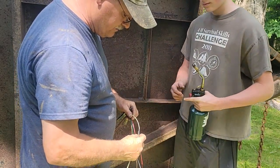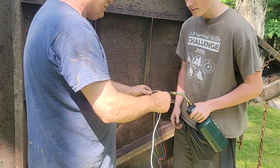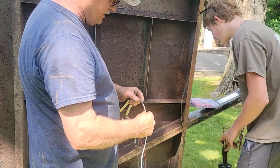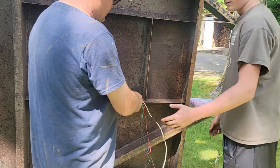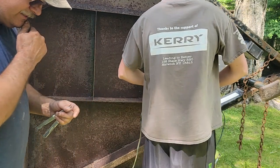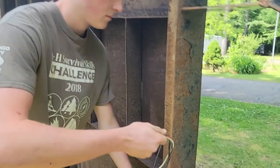See that? Tighten up the ends just a little more. It'll keep the water out of the connection. It already had heat shrink on it, but there was a tear in it, so we're just kind of fixing it. He's going to wrap it around that and then up through the grommet we worked on. We got a grommet in the frame over here.